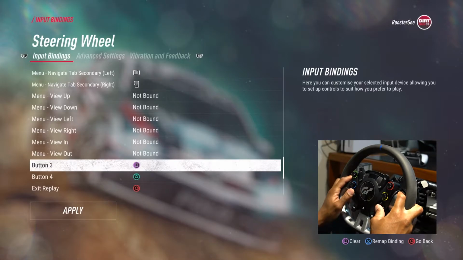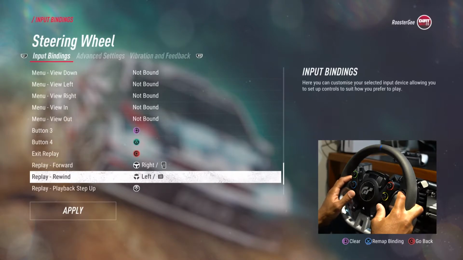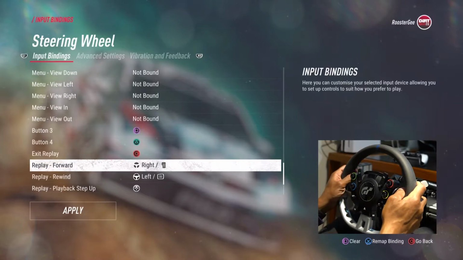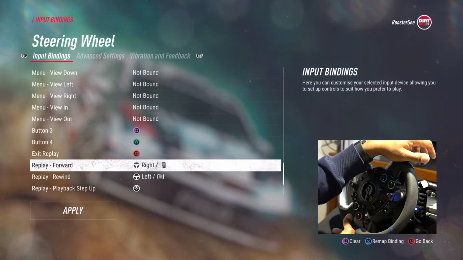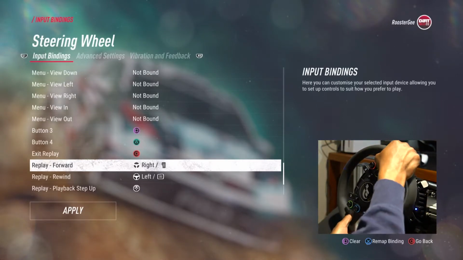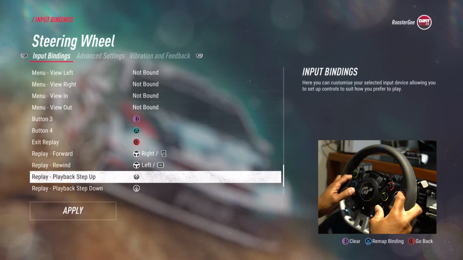Okay, and then button 3, button 4, and exit replay. I don't have to do anything for those. So your replay options, okay, that's cool. I'll just leave those as is. It's showing turn the wheel right to replay forward, and the throttle, it looks like. And replay rewind is turn your wheel to the left and the brake. So I'll leave that as it is.